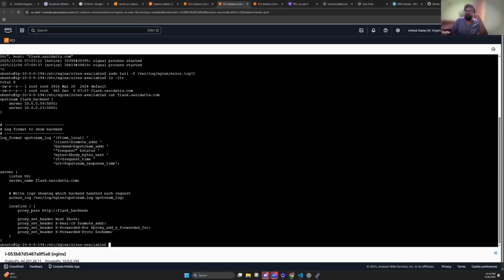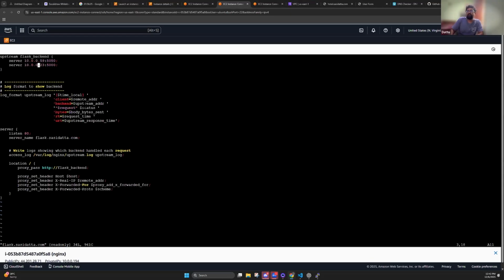So here we are saying the server one and server two. So here we can specify the weight.